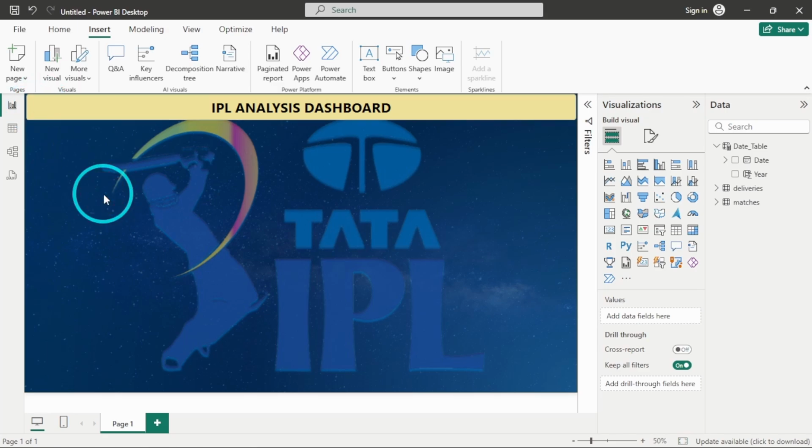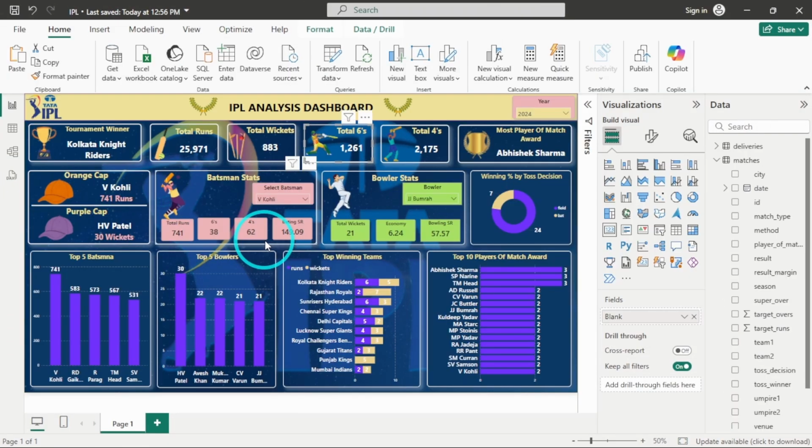And after adding the title, we can now add the KPIs which are there in the dashboard. So if you go to our existing dashboard, you can see these are the KPIs which I have been using: the tournament winner, total runs, total wickets, total sixes, total fours, most player of the match award, and then comes the orange and the purple cap.